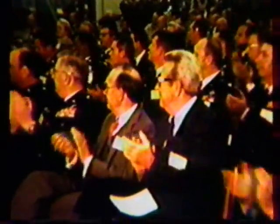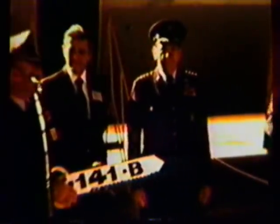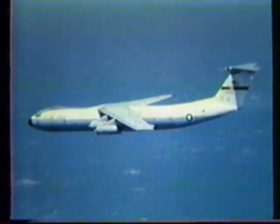Ahead of schedule and below cost, the C-141 Stretch Modification Program is hailed as a significant event for the Military Airlift Command — truly an airlift enhancement program that will enable the nation to better fulfill its national objectives. After presentation of the ceremonial key, the aircraft was turned over to MAC Commander-in-Chief General Heiser. With the General at the controls, the aircraft lifted off Dobbins Air Force Base en route to Charleston Air Force Base, then departed for Altus Air Force Base, Oklahoma, where operational crews received flight training.